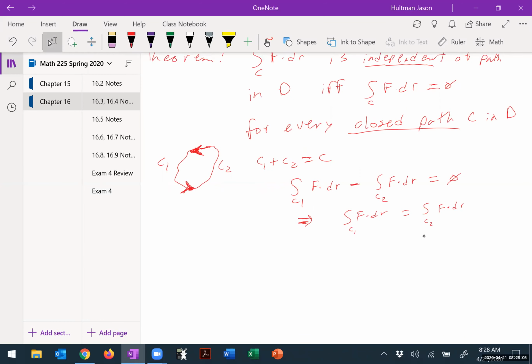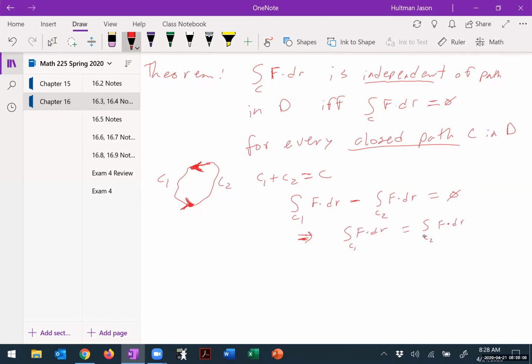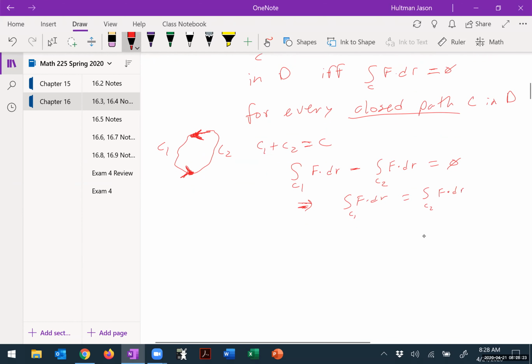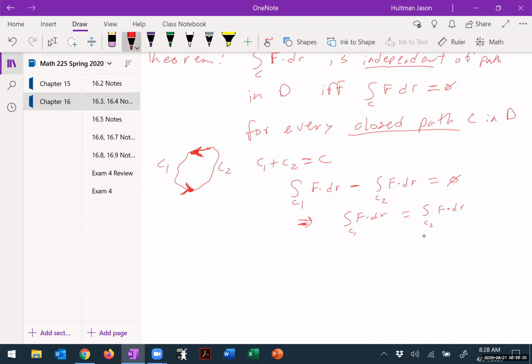So we just say that it's independent of path if we get the same result regardless of how we break up our paths. Doesn't matter. I could be going forwards around the whole thing. I could be going backwards around the whole thing. It doesn't matter as long as we add up. And we could have as many C1, C2, C3, C4, C5, as many of these little chunks as we want, as long as they keep adding up to the entire path.